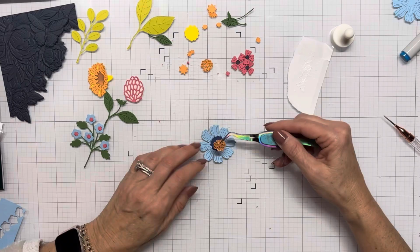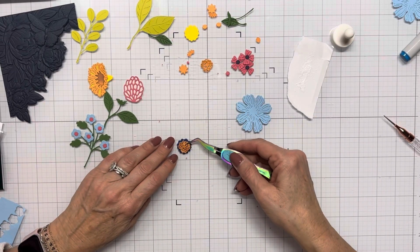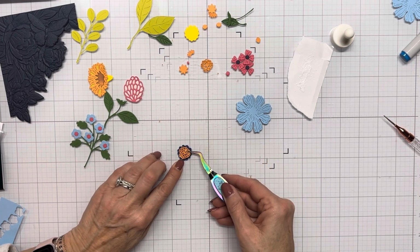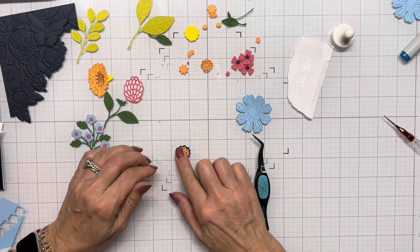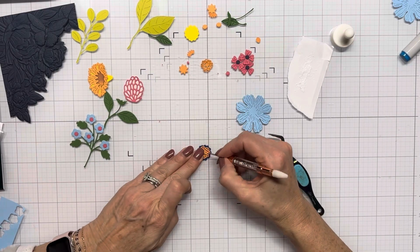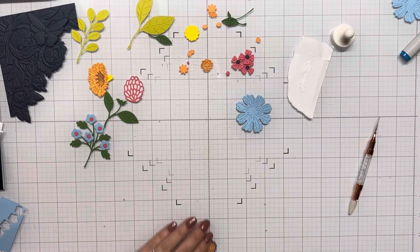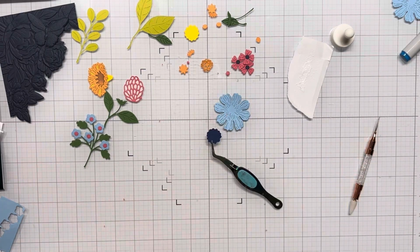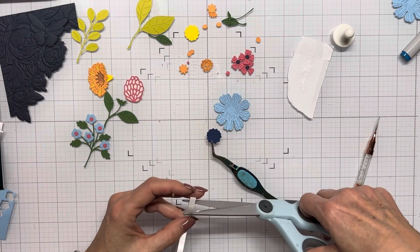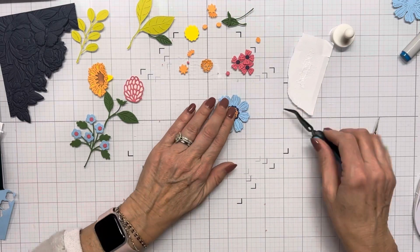I just basically spent the entire day in the craft room and barely got anything done because I couldn't get videos to load. I was just having a terrible time getting them to load. But finally, I did get my craft roulette card loaded late in the evening, and then I'm working on this. I have another video that is loading for Monday, and then I'm hoping to get this one loaded for Sunday. So we'll see how it goes. I don't know why YouTube is running so slow right now, but for some reason it is.